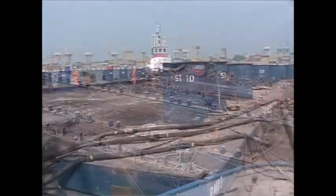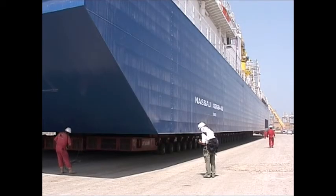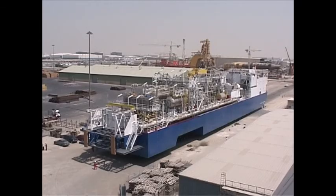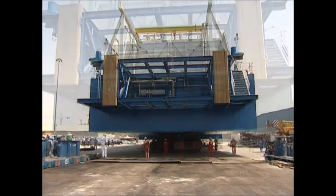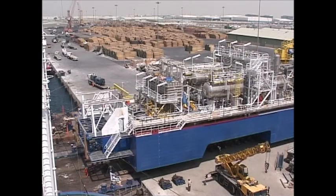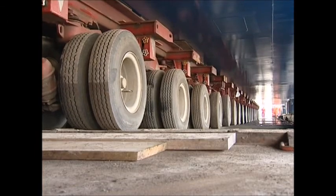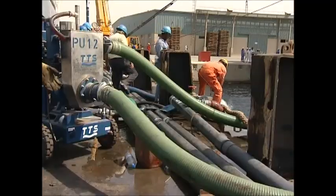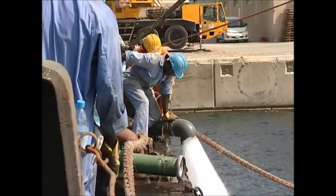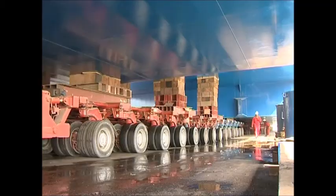Her support barge is standing by with all the equipment required to operate the barge. The trailers are moved aboard ever so slowly, to allow the pumps the time to adjust the ballasting tanks, which is needed to keep the barge trim. A constant eye is kept on the loading ramps, as well as on the pumps and hoses, which need constant monitoring and regular adjustment to be absolutely sure of a smooth operation.